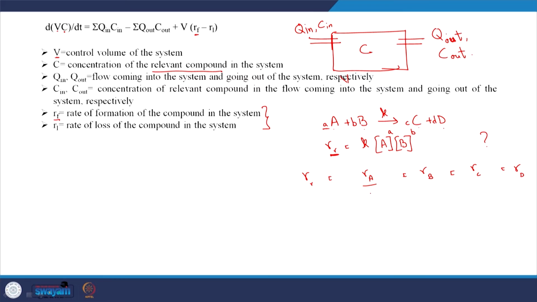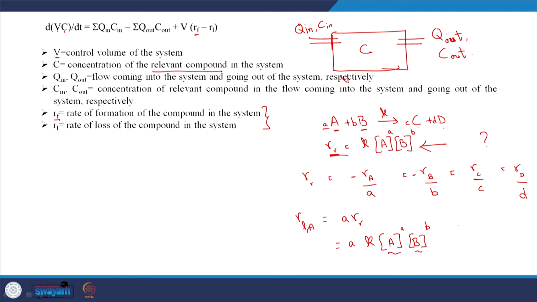So, that is going to be equal to a, by A and negative because A is being lost, b negative, and c and d, right. So, for example, the rate of loss of A, because I am specifying it as loss, I can remove the minus term here, is going to be equal to a into rate of the reaction. So, that is equal to a into what is the rate of reaction? We have that out here, K times concentration of A raised to its stoichiometric coefficient, concentration of B raised to its stoichiometric coefficient. Why A and B? Obviously, because the rate of the reaction only depends upon the reactants and not that of the products.